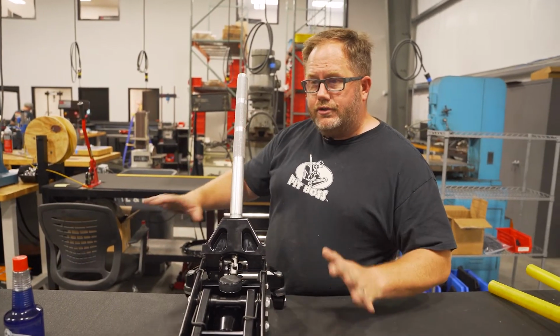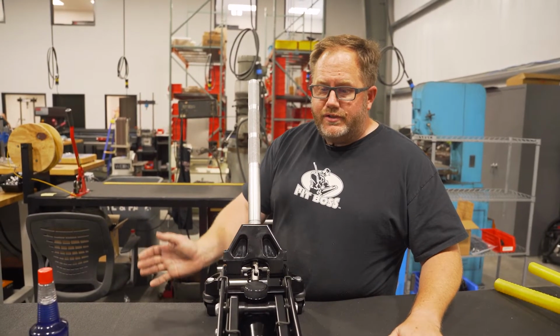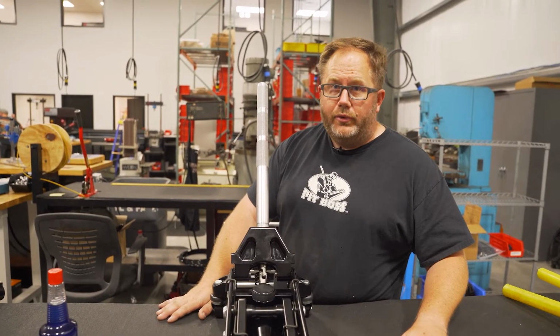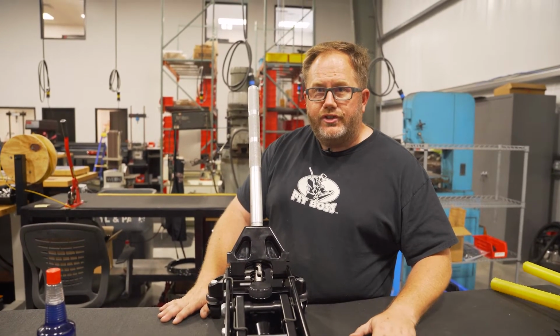All of our jacks are 100% rebuildable. The hydraulics are 100% rebuildable. The chassis are 100% rebuildable. We just serviced a jack last month that was 25 years old. So these things are built to last a lifetime. If something does happen to it, we can fix it, but don't overfill the jack.